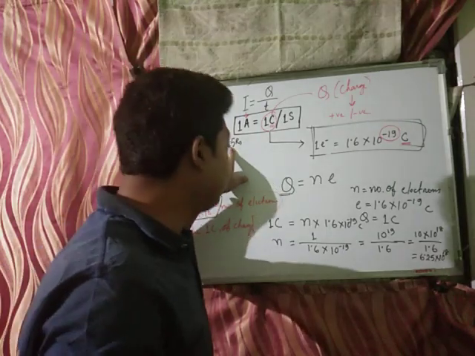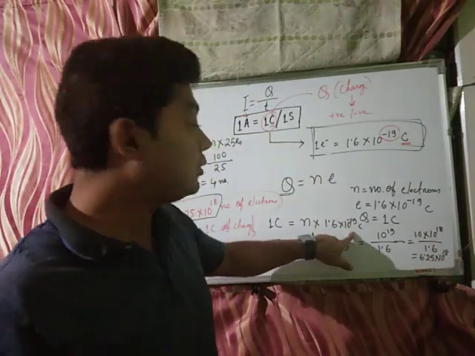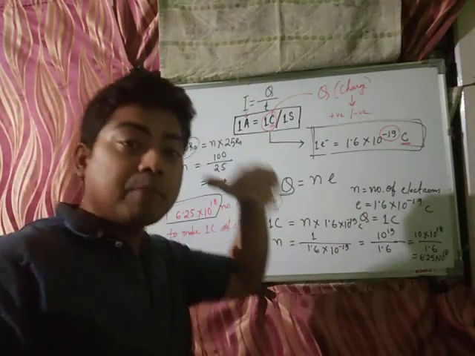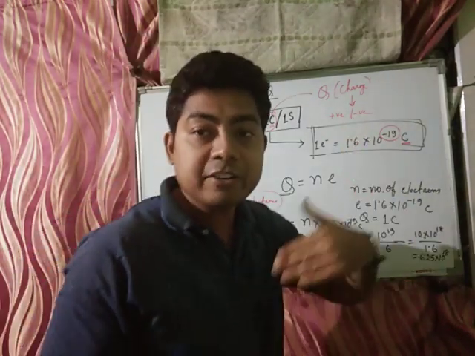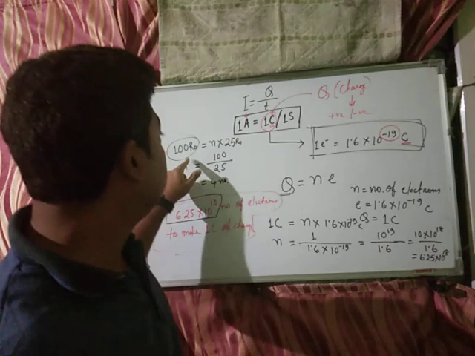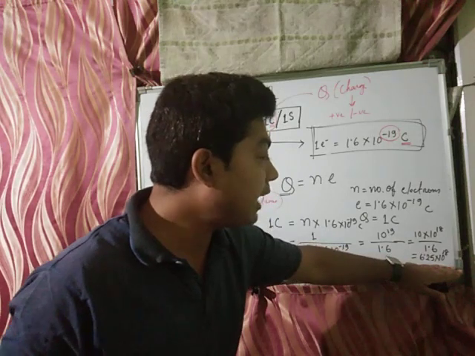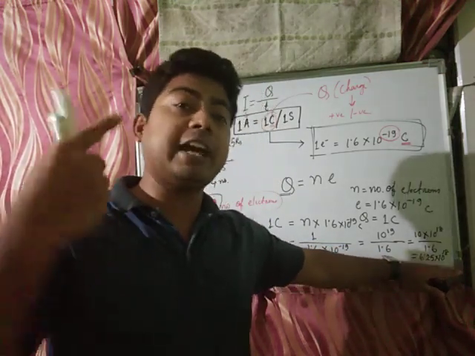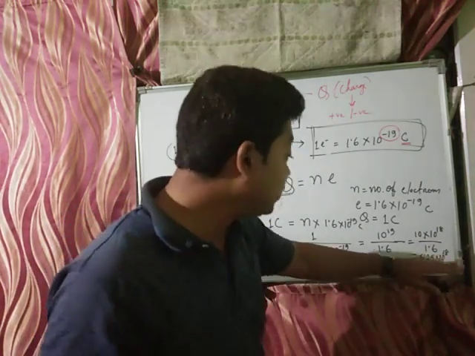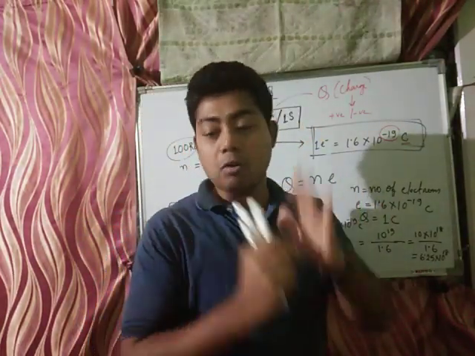The same way, instead of 100 I am writing here 1 coulomb. Like that here 25 rupees I have, like here the charge of 1 electron is 1.6 into 10 to the power minus 19 coulomb. So you have to find how many electrons are needed to make 1 coulomb, like to make 100 rupees. The same way you calculate, then you will get 6.25 into 10 to the power 18 number of electrons, not coulomb. 6.25 into 10 to the power 18 electrons are required to make 1 coulomb of charge. That is about 1 coulomb.